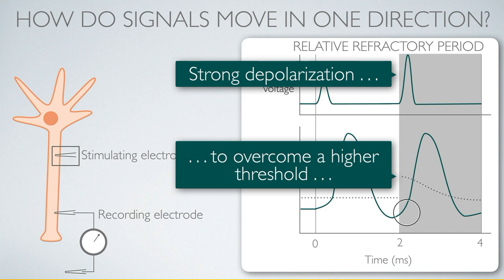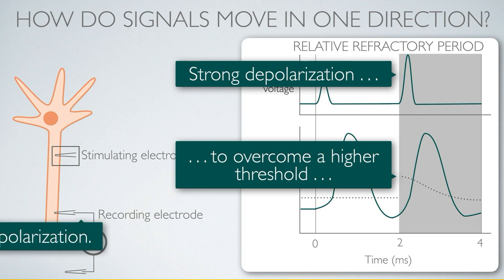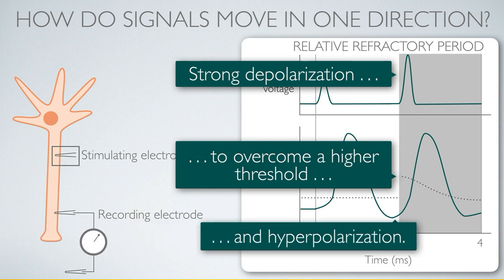The membrane starts instead at the resting membrane potential of minus 70 millivolts. We're below that here. And so we have to drive the membrane up to that level and then drive it further to reach that higher threshold. So the fact that the membrane is hyperpolarized is another hurdle that has to be cleared in order to create that second action potential.